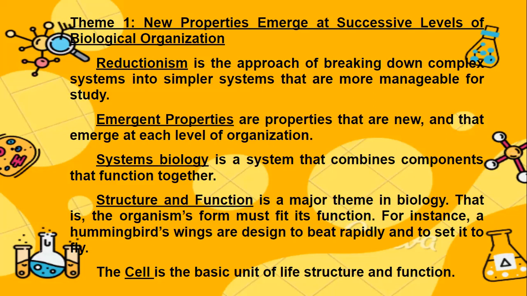Okay, so the molecular structure of DNA can be broken down in order to understand the chemical basis of inheritance. So we have an example of a complex system. Our complex system is the molecular structure of DNA. Now, to understand what this molecular structure of DNA is, we need to break it down into a simpler system, which we can break down in order to understand its chemical basis of inheritance.